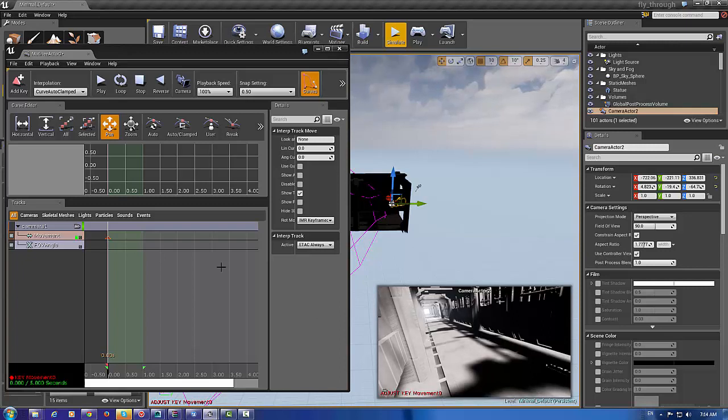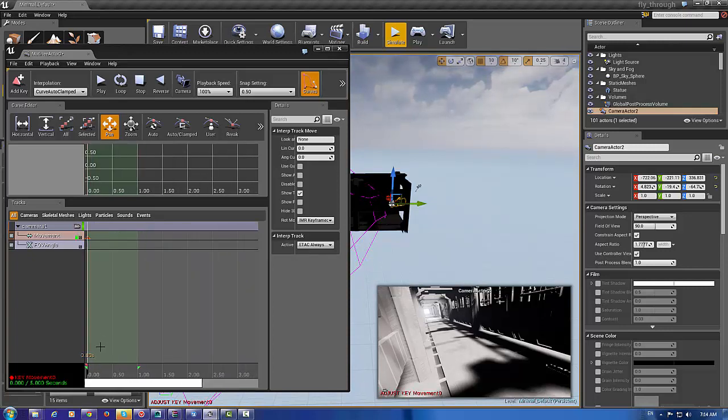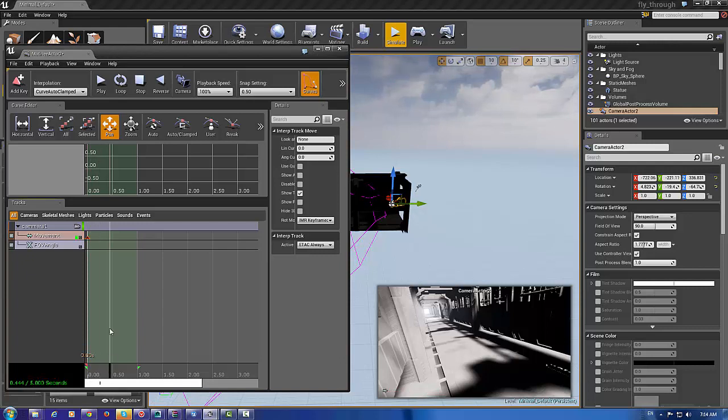So this is where I'm going to start animating from. And now what we need to do is we need to put a second key in, and we actually have to put our keys in before we move our camera. So on this you've got a little black line down the bottom. Click on that and you can drag that to where you need it.